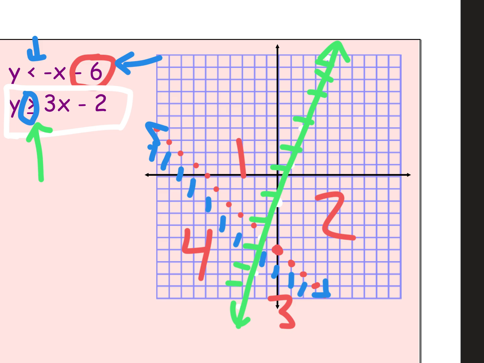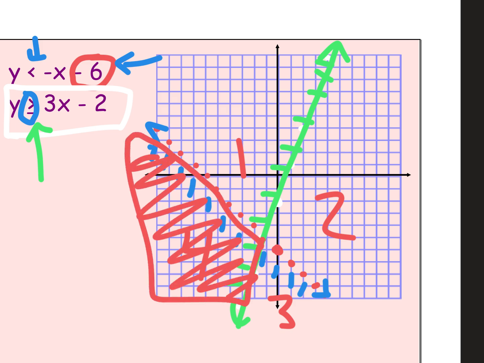So you don't have to label them 1, 2, 3, 4. I'm just trying to make the point that the answer is here. And you've got to somehow make that clear. I just shade it really dark, and that works. But if you don't show me which one it is, you got super close to right, and then you'll get it wrong. You've got to tell me which one is the answer. If you wanted to make it extra clear, you could even write "answer." That'd make it really clear. The answer's in that zone.